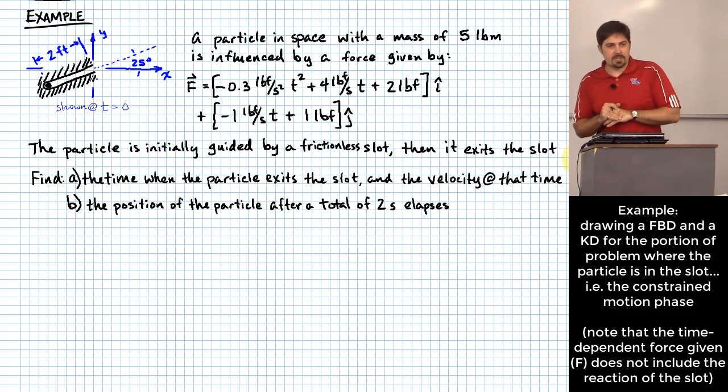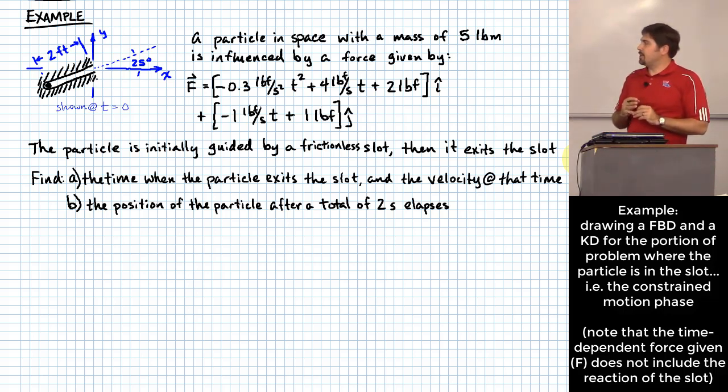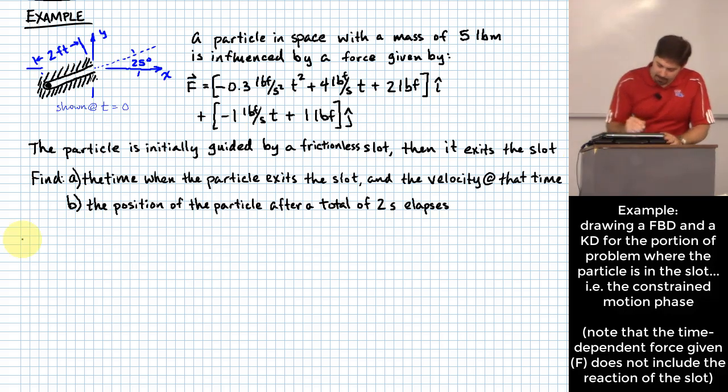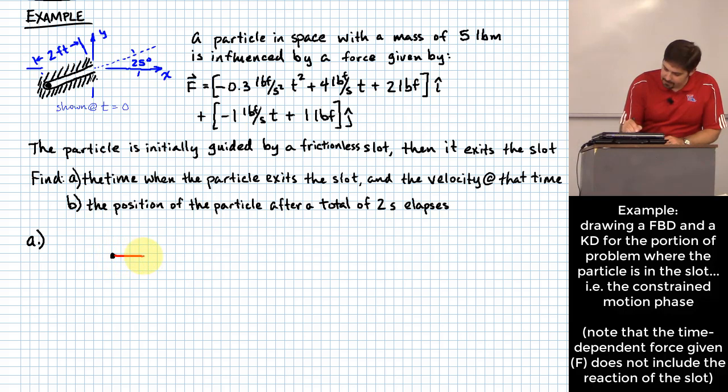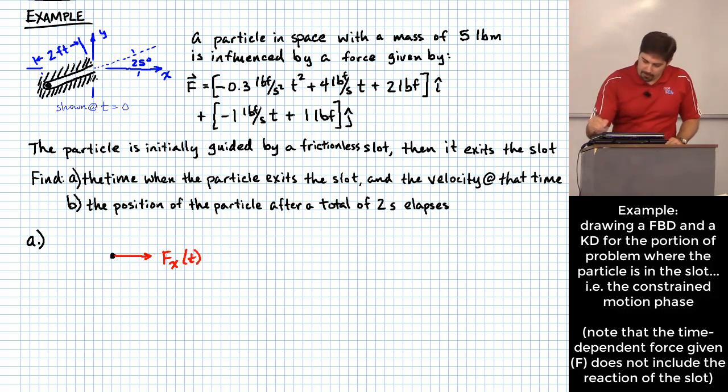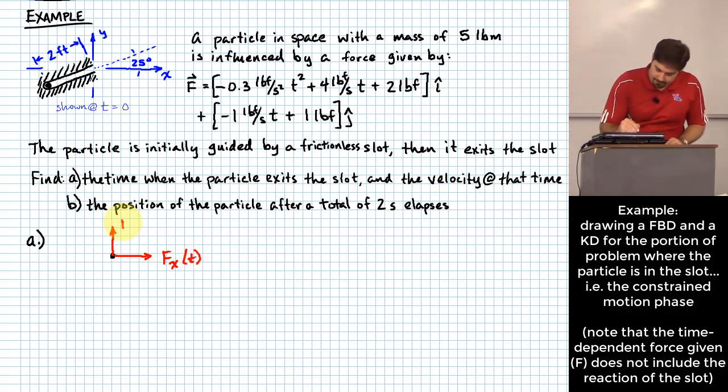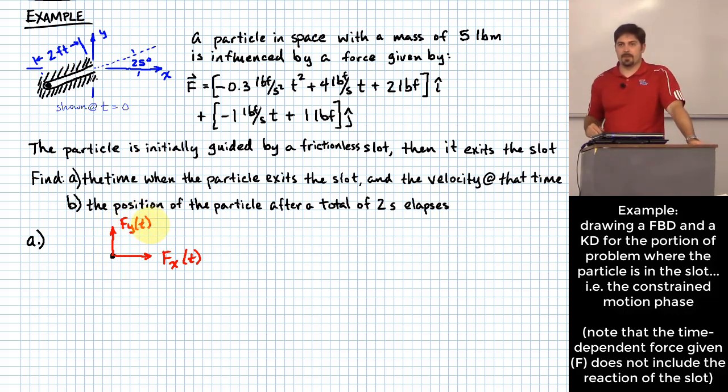All right? So what's interesting about this problem is that if I'm going to do a little free body diagram, it's probably a good idea to do one, but it's not actually all that interesting because here, for the first part of the problem, you have a component of force that is given here in the x direction, right? And I'll just call this the x component of force as a function of t, right? And you're also given a y component of force given as a function of t. Okay, that's not super interesting just yet, all right?